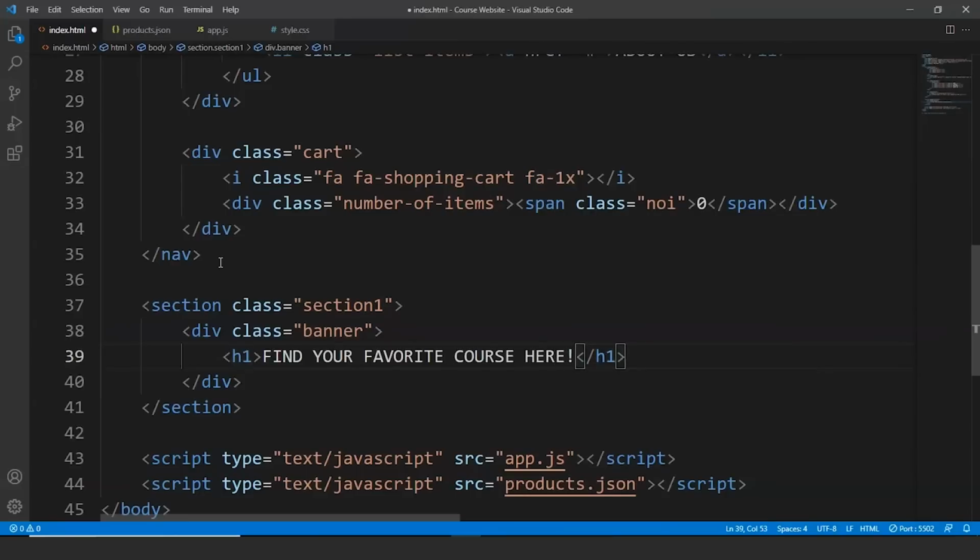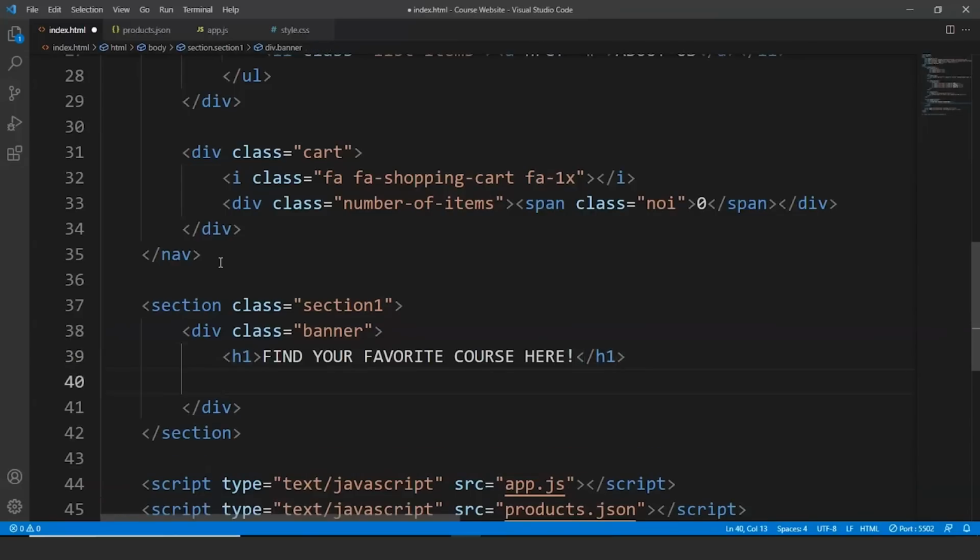Then inside this we'll write here a href is equal to products. So the products file will be using JSON for this, so leave it for now. We'll write here shop now. So shop now is actually not a button. What we'll do is we'll use a link and we'll define it later.